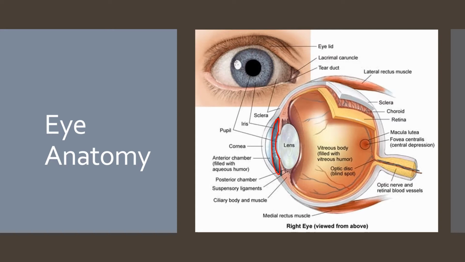Behind the pupil is the lens of the eye, right here. That does the same thing as a lens in a microscope or a magnifying glass. It takes the light and refracts it slightly. And ultimately, it hopefully focuses that light on the back of the eye at a place called the macula lutea, or the fovea. This is where the image is going to be focused and then transmitted through the nerves of the eye and back to your brain.